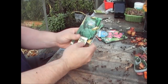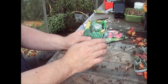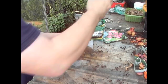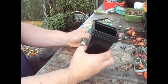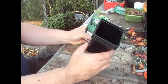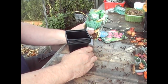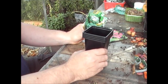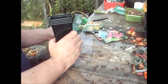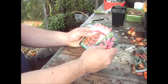I know I've gone on a bit with those, but again with the broccoli, all you need to do is plant them out into a seed tray, wait till they've grown to about 1.5 inches high, prick them out into pots, pots about that big is the way I do it. Have them growing on in your greenhouse till they get to around 6 inches high, and then plant them out around a foot to 18 inches apart, which is more than enough room. They don't grow massively big, and then you can be cropping these within 12 weeks of planting them, is the experience I've got. So that's the broccoli.